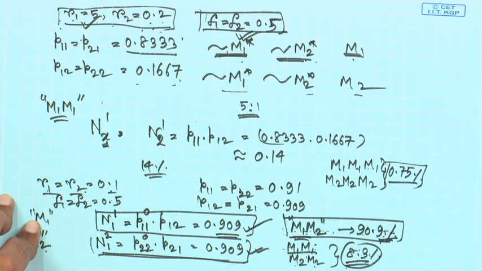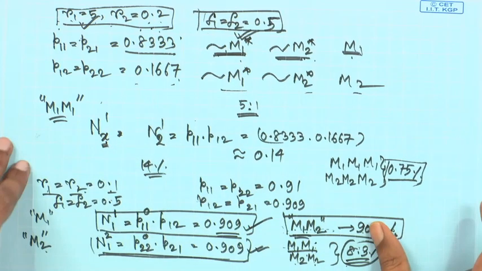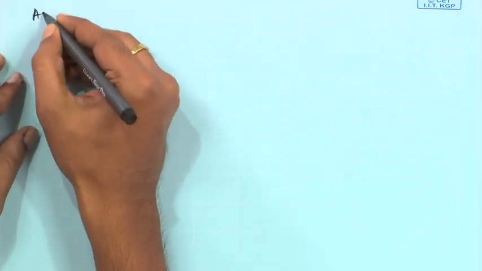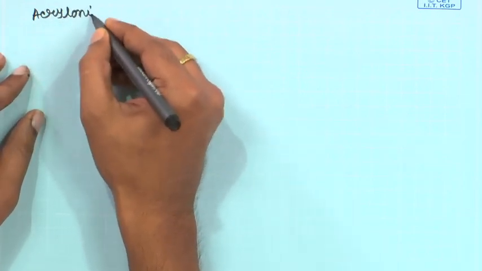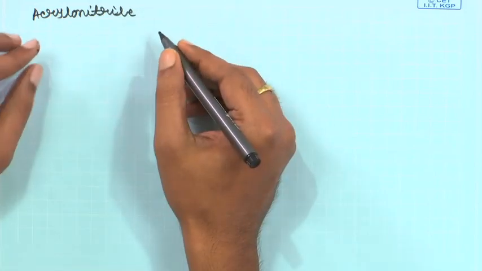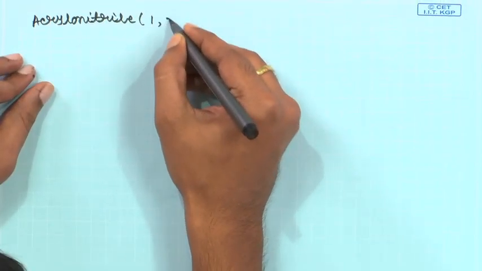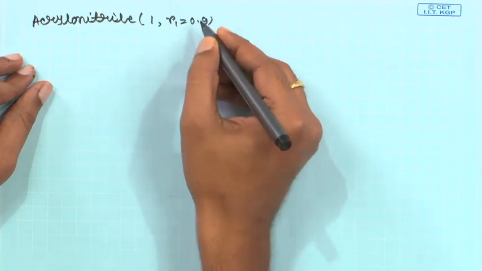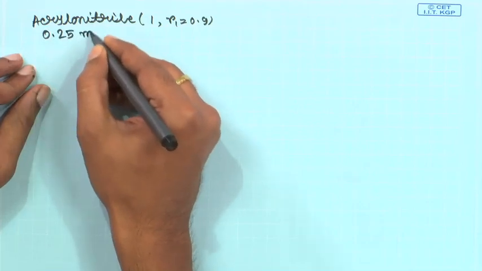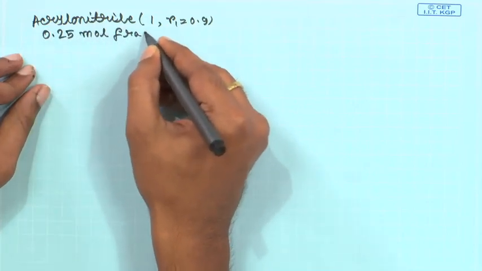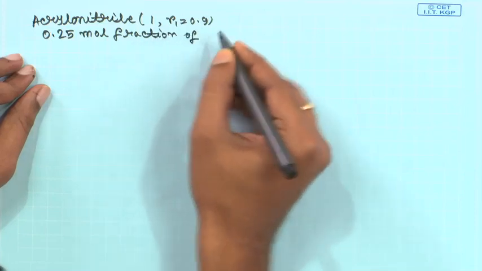Okay. So, finally, we will finish this with another problem which I hope will strengthen the concept if at all certain questions are remaining. So, let us say acrylonitrile, the structure in this case is not important. You are doing a copolymerization of acrylonitrile, say you are saying this is monomer 1 and R1 is 0.9, you are copolymerizing this with 0.25 mole fraction of vinylidene chloride.